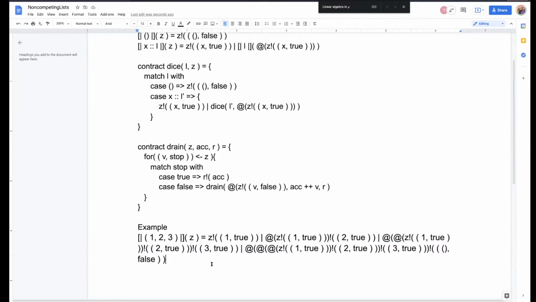So how would we, so let me reverse this. This has to become false. And this is true. And then let's make this go instead of stop. Reads a little nicer. Okay, so how do we recover the list? Let's recover the list. So the contract takes our starting point, our seed, an accumulator, and a return channel. Now, you can do more fancy stuff with the accumulator, I'm not going to bother with that. But here's the simplest thing.